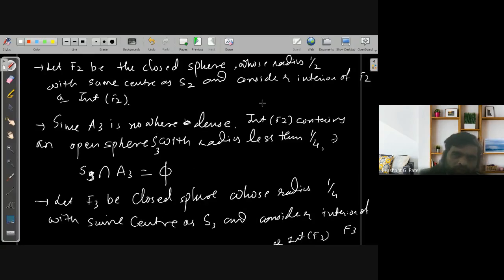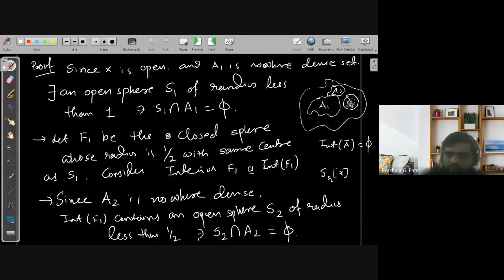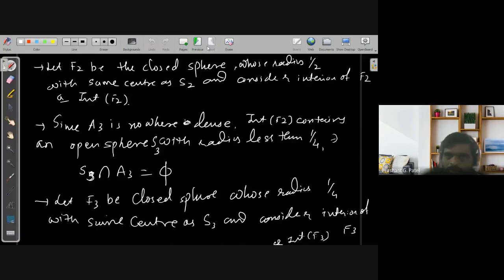What we are constructing is the sequence of closed spheres F1, F2, F3. And all these spheres form a decreasing sequence, because we have considered this S1, inside there is F1, inside there is F2, inside there is F3. The radius will be getting smaller and smaller.